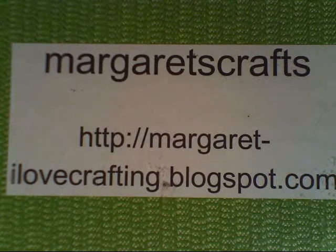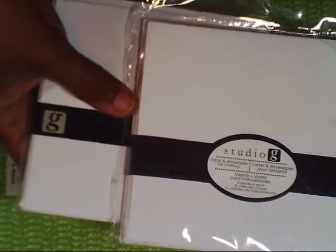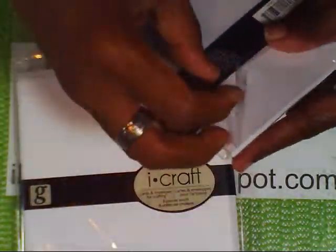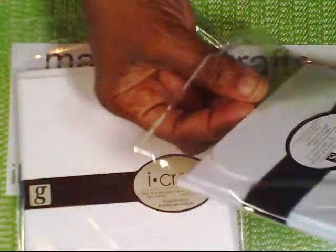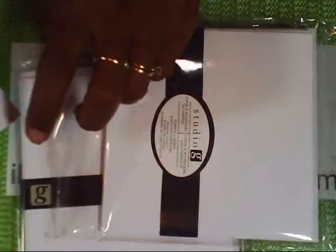Now, to get started with the card. If you haven't been to Walmart, you should know that Walmart has a lot of Studio G items that I have not seen anywhere else. And these are some 5x5 cards. They have two different styles. One style is just a regular square card. They come with cards and envelopes, and they come in 8 in a pack, and they're $1. This pre-made card has the little design on the end of it. The other one is just a plain square.